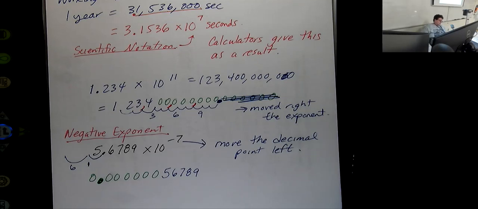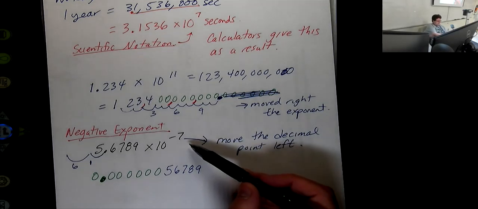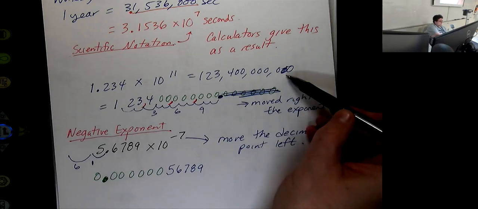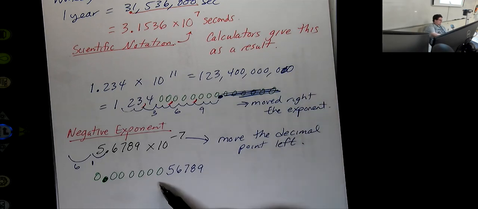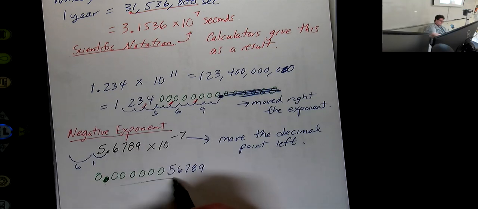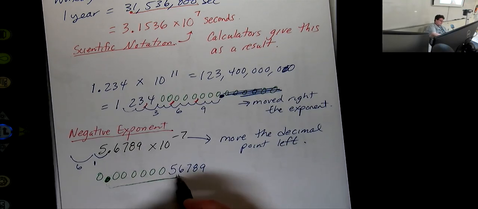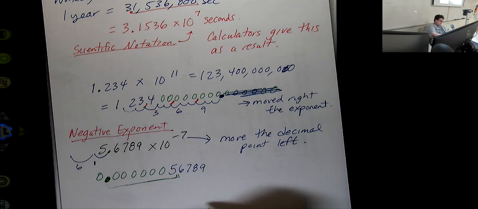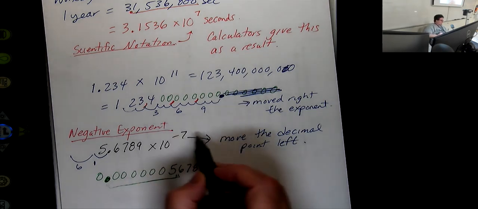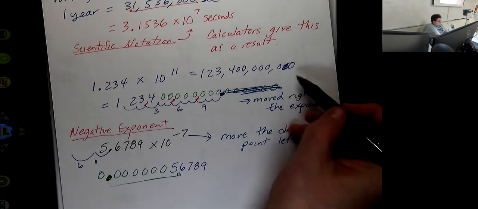And that's why they use this notation. This part is at least readable. I can at least read this as 123,400,000,000. At this, I'm like, I don't even know what to call this. It's going to be awkward saying it in words, so they just shift the decimal over until there's only one place. And if it was a decimal, it becomes a negative value. And if it was a big number, it becomes a positive exponent.